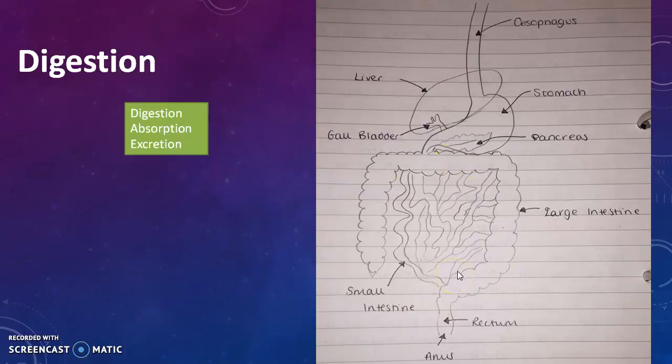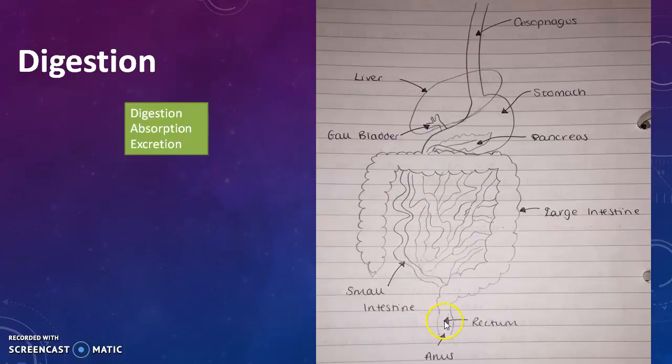The large intestine is what absorbs the water from the matter and leaves the rest of the waste to go into the rectum. Then we have the small intestine, which is what is centered inside the large intestine. This is littered with villi. These are what absorb the nutrients from the waste products, and which then goes into the body.